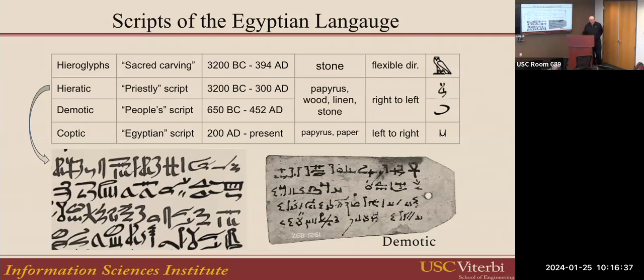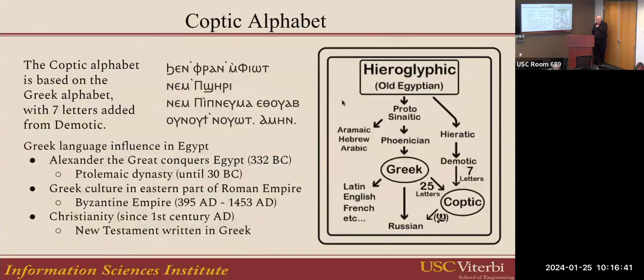Okay. So the Coptic alphabet is very different. We see an example over here. It's mostly based on the Greek alphabet with a couple of extra letters from the Demotic script. So what does Egyptian sound like? If you can read Greek, you can almost read along.